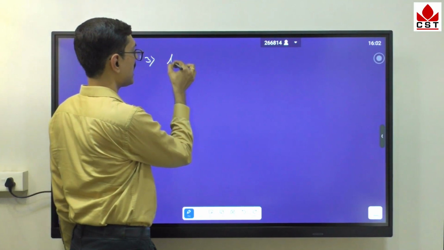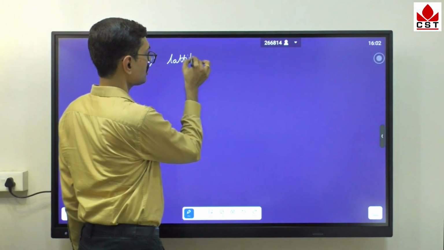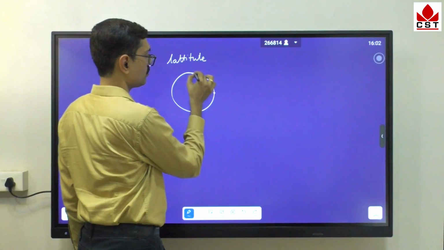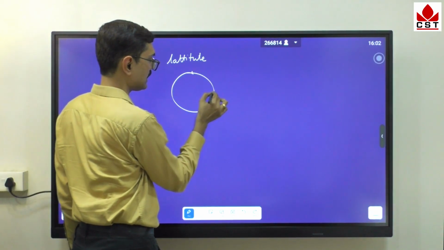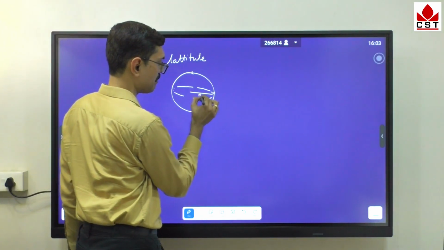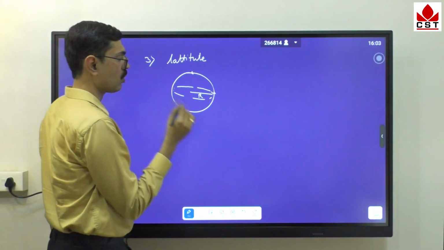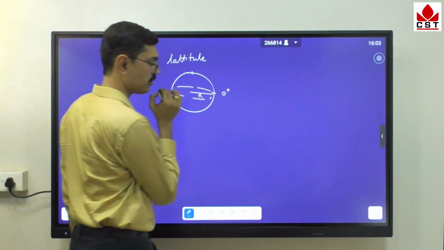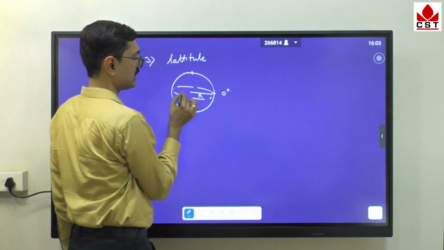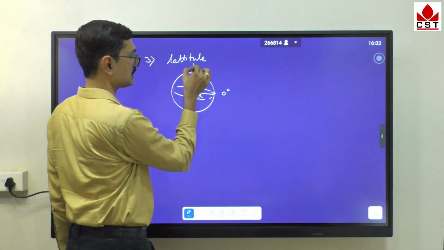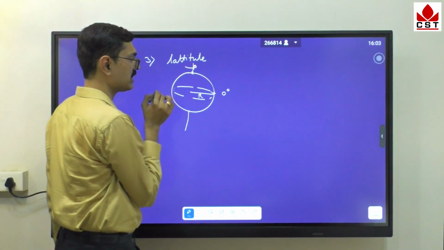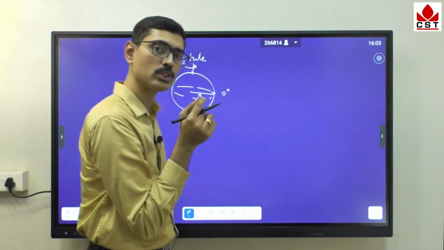Then the third variation is the variation from equator to pole, which is with the latitude. So from the surface we are moving from equator to pole. So this is the equator. The equator is a great circle, so we know this radius is capital R. We are moving on the 0 degree. 0 degree is the latitude of the equator, and at the pole there is no radius because it is rotating with the axis. That point is rotating with the axis, and the axis is passing actually through the pole.